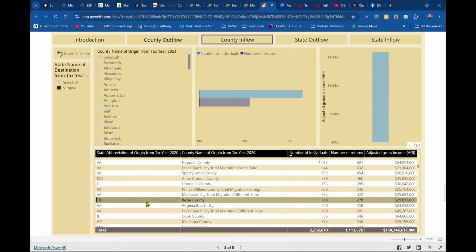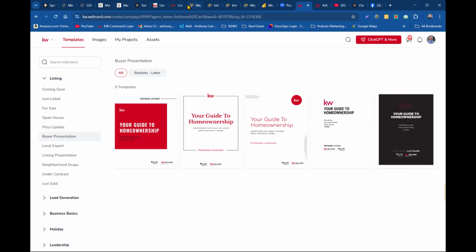I need to find an agent in Bexar County to join my Instagram. Okay. Because my Instagram is more geared toward agents than it is to individuals. But then I start calling Bexar County. Well, how can I do that? How can I make that a little bit easier?